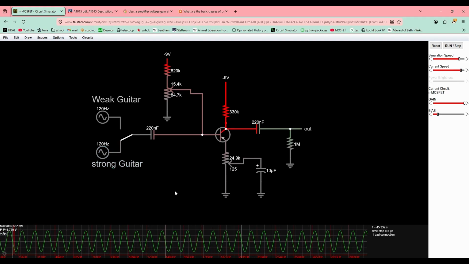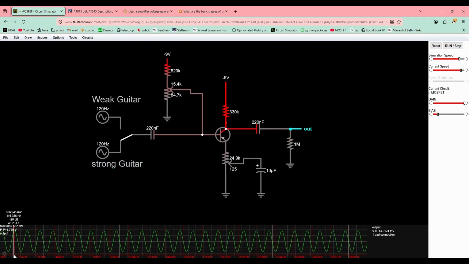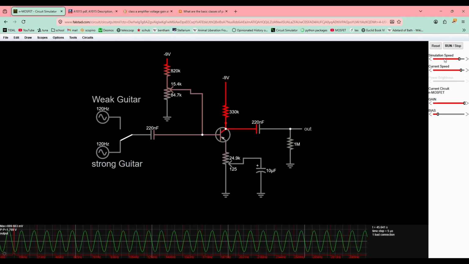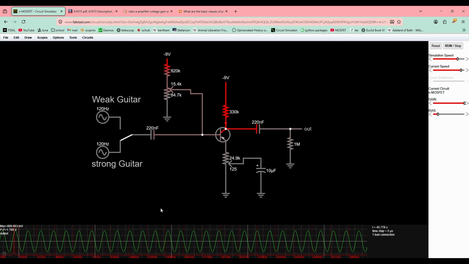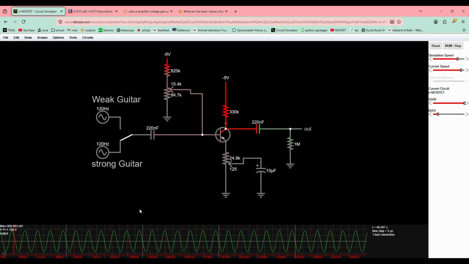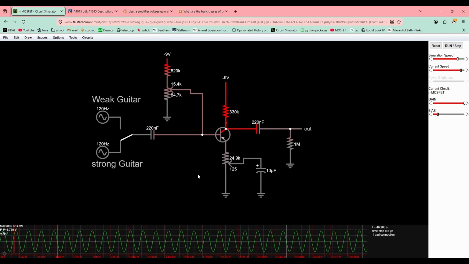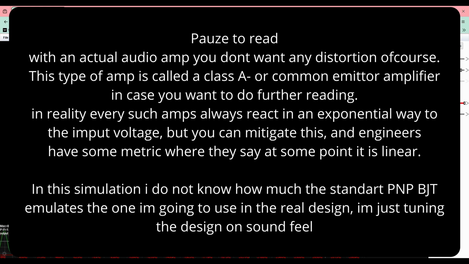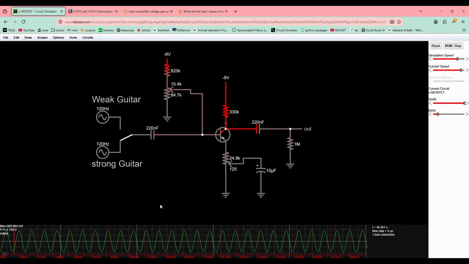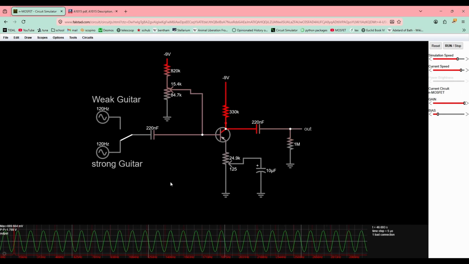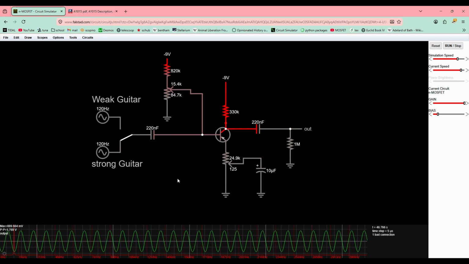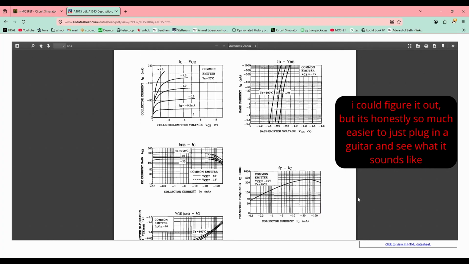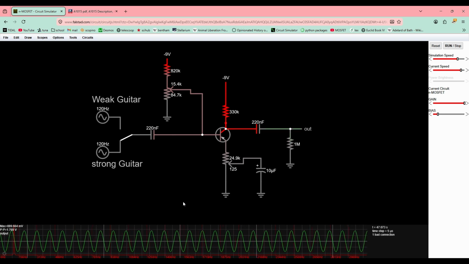What is good news is that our strong guitar signal with the gain all the way seems to have very low distortion. Now if you're an actual electrical engineer, as I've been told by one, then you can actually use information about transistors and their linear region to calculate how to not get any distortion, but that goes a bit above my expertise. I can't find any very coherent information on this. I also have some trouble deciphering these graphs for the datasheet of our transistor. Anyway, I have faith that this is going to work.